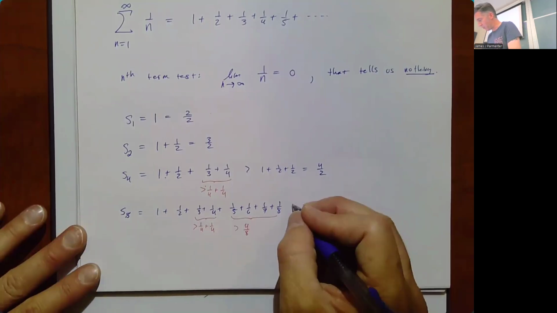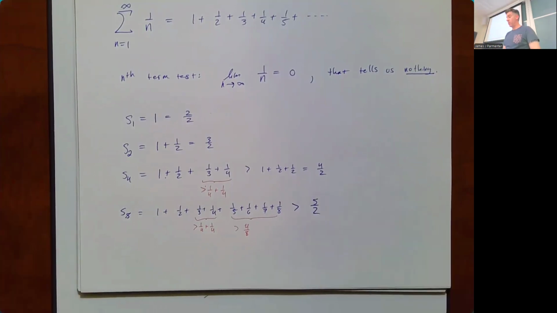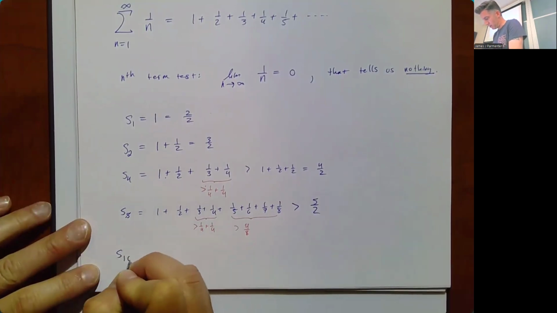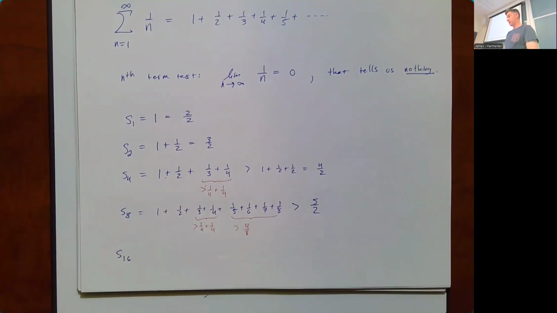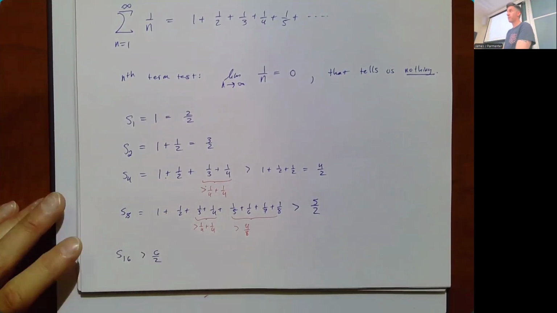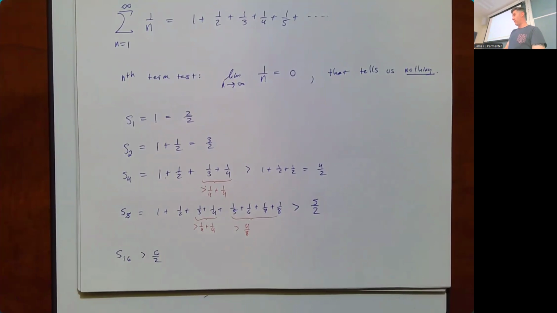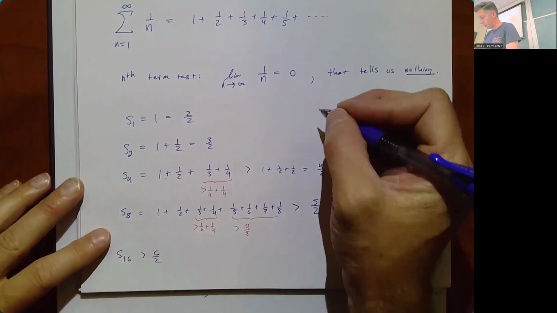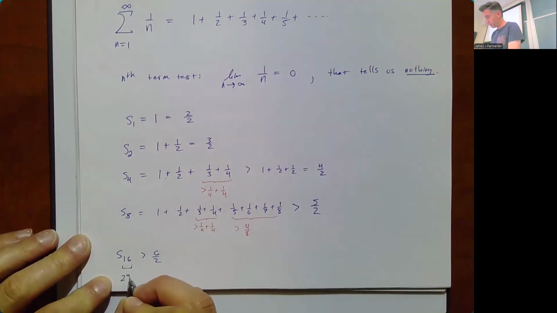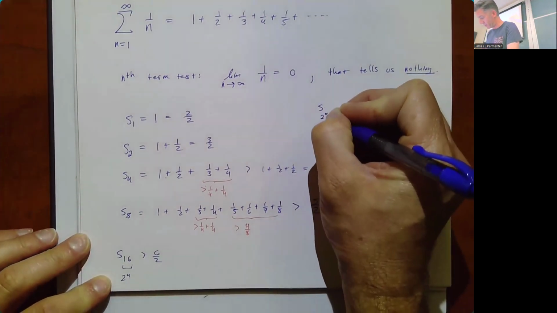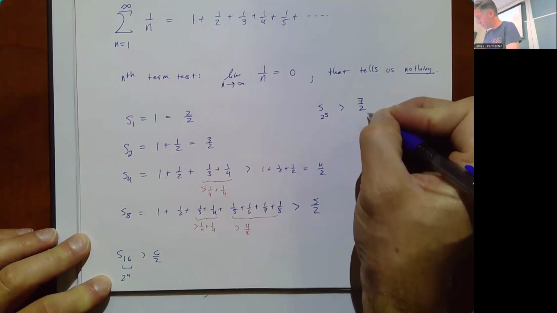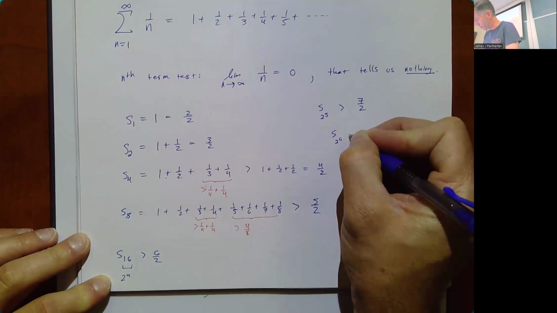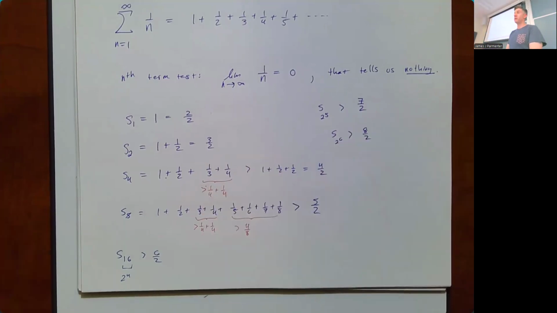And you can probably see where I'm going with this. The next partial sum of 16 things is going to be bigger than 6/2. And I can always find the next, right? I'm never going to run out of terms. It's an infinite sum, so I can always find the next power of 2's worth of terms. So my next one, by the way, that's 2 to the 4th. My partial sum of 2 to the 5th is going to be bigger than 7/2. My partial sum using the first 2 to the 6th terms is going to be bigger than 8/2. And the process never ends.